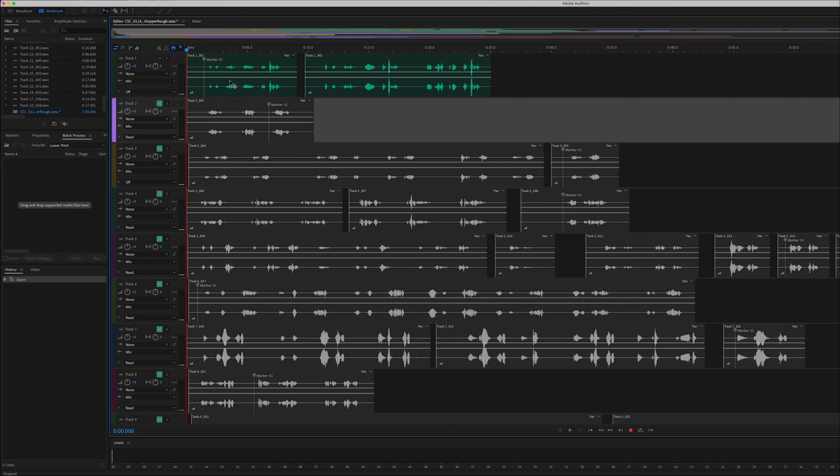Each one of these rows has different iterations, or different attempts, that I had at each line. And then what I do is I listen to it and try to find my favorite, and then I put a marker here. You see that little marker here, little marker there. I do that so that I can find these later when I want to go back and do the processing and editing, and that's what we're going to be doing right now.